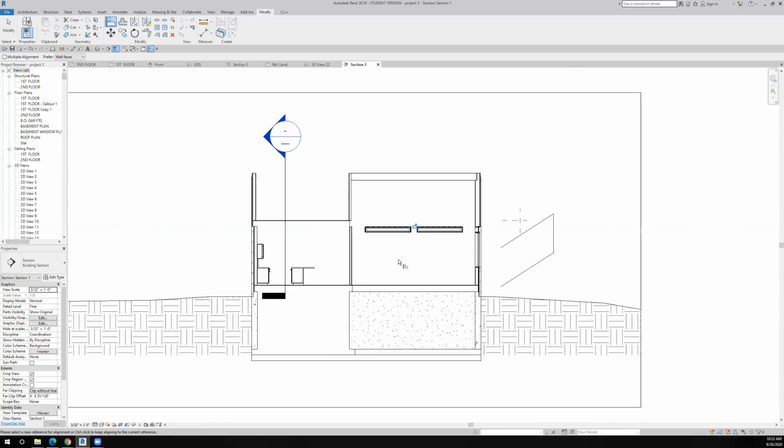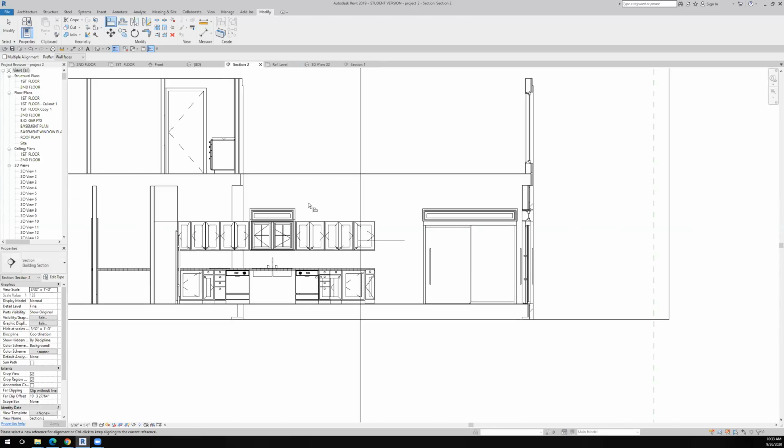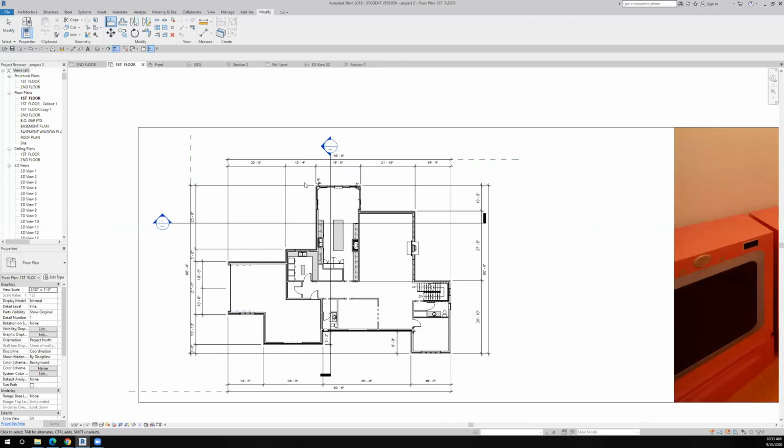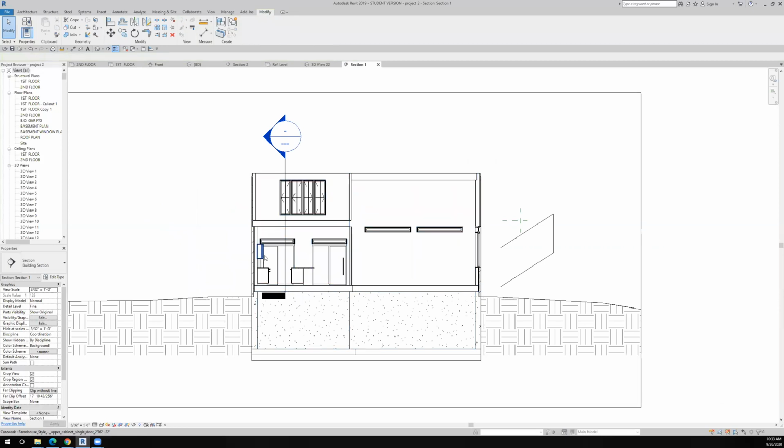transoms in there. And now notice that I'm looking here and I can't see. I want to see the door walls back here, and I can't. So if I go and take a look at that section, and that's the floor plan. Let's go to the first floor plan, and let's see why I can't see this wall in the background. And if I click on my section line, you can see that this dashed line represents the depth of view. So if I want to see in that section all the way back to this wall, then I need to drag that dashed line around. That's my depth of view. And if we go back now, you can see that I can see my transoms over there.